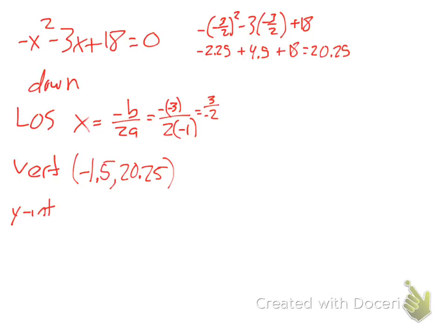Y-intercept should also be in here because that's an easy one. The y-intercepts, always plug a 0 in and you get a number out. But when you plug 0 in for x, they're gone, and you're left with 18. So those are the things, if you can find those things, then we're going to be fine. We're going to be able to find the solutions. Now guys, graphing's not very accurate. All of us in this room could graph these things, even these, and still come up with a different looking graph. So graphing's not the best method, but it's still good to kind of give us an estimate of where things are. So let's take this and start to graph it.